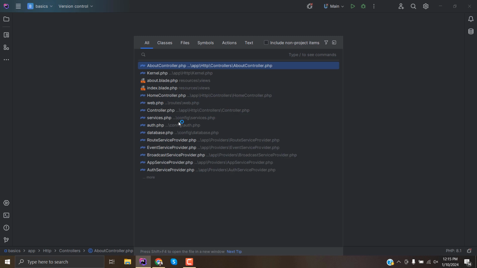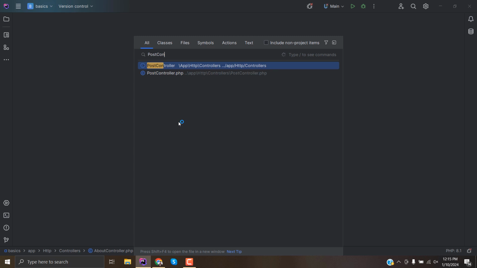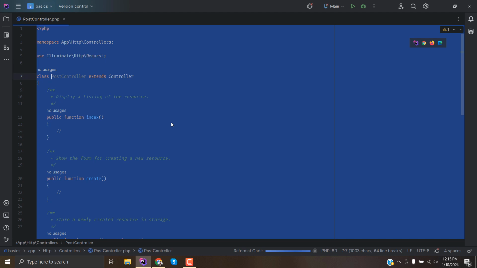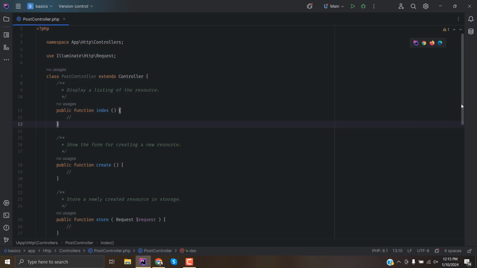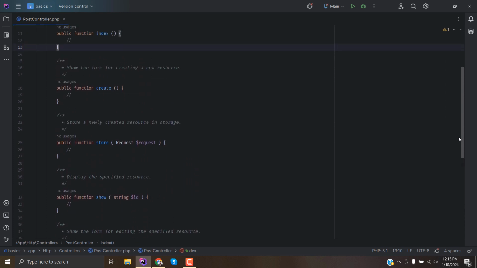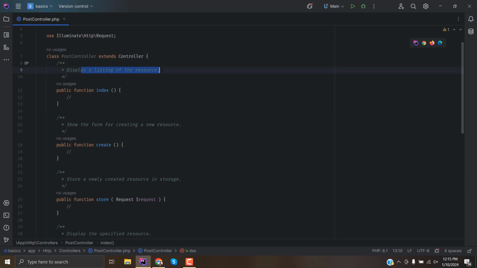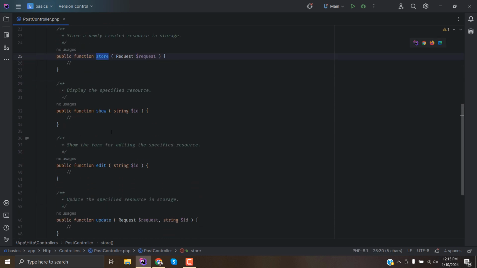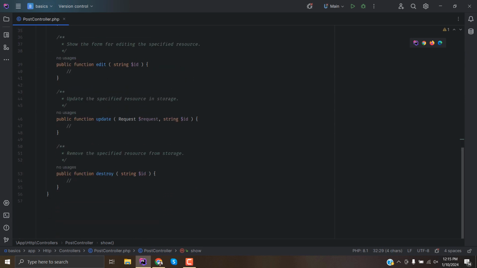So I will double tap and search for post controller. Now when I open it, you will see a bunch of functions given to us by Laravel. So this is basically a boilerplate for us. What it does is display a list of resources. It contains the index function, the create function, the store function, show function, edit, update, and destroy.